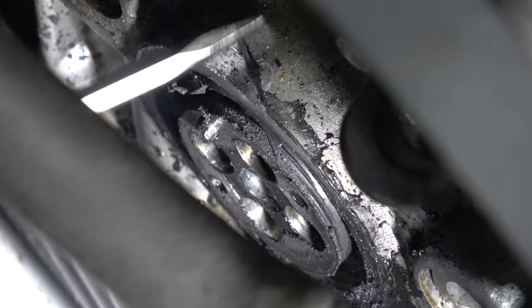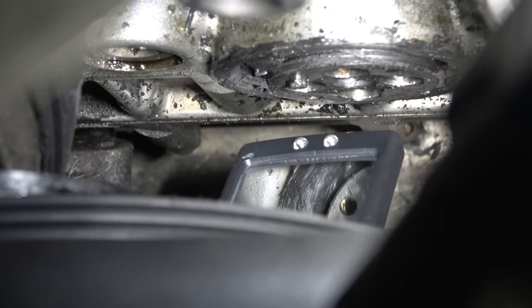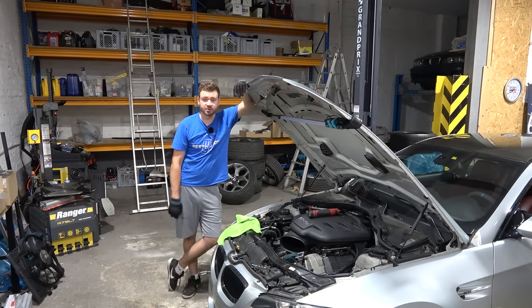You can see that the front crank seal is just wiped out. And that's where all of this oil came from. I'm pretty sure that's RTV. Yep, RTV. Why is there RTV all over the front crank seal? What were they doing? Look at that. That's RTV. No entiendo.